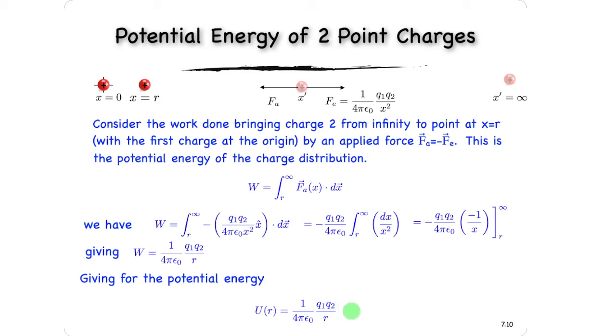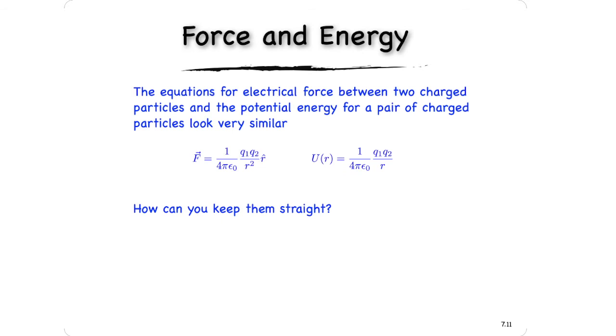Okay, so this expression for potential energy looks very familiar, even though it's different than the equation that looks similar that we learned for Coulomb's law. Right, this was Coulomb's law from chapter 5. This is the potential energy expression from chapter 7. They both have a 1 over 4 pi epsilon naught. They both have a q1 times q2. And they both have this r in the denominator, but one is r squared.